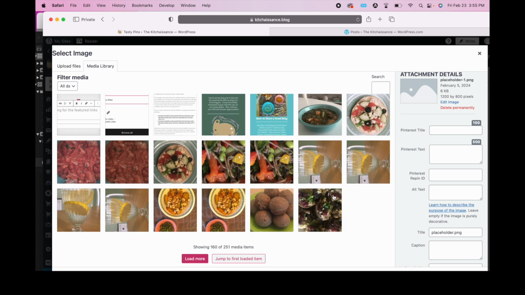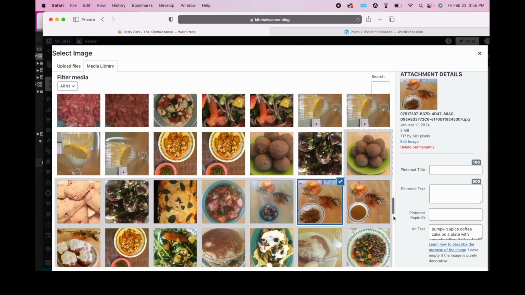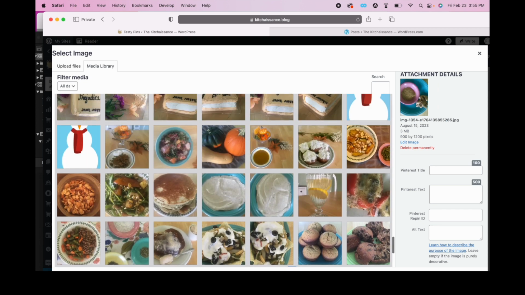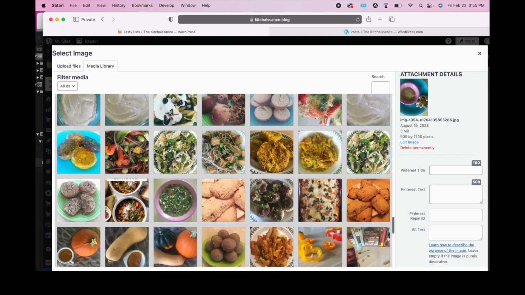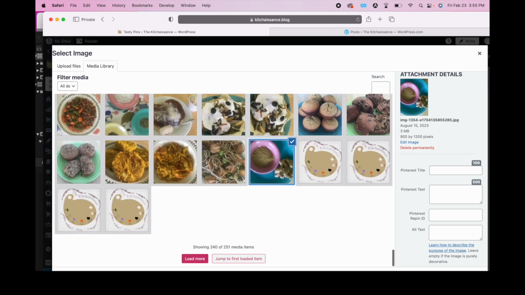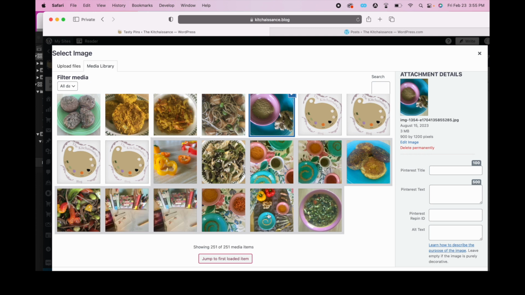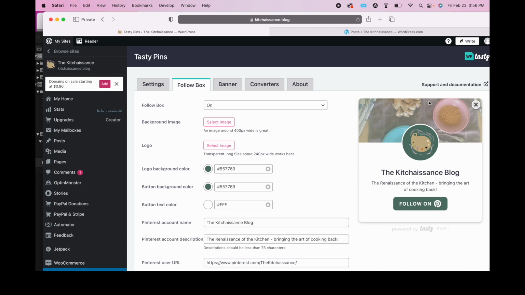And we'll try to go all the way down so I can select that image that is already in there. And so I'm going to go ahead and select that image again, and then you can see it shows up there.